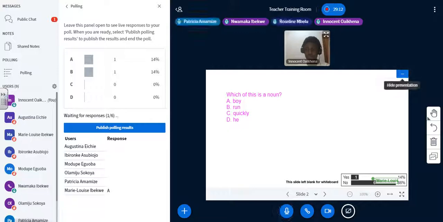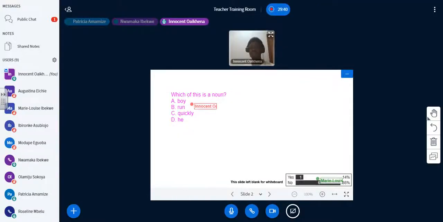So what I have done, 1 minute. Wait, are you saying you are not seeing my whiteboard? Oh, the polling option is covering the whiteboard. Okay, sorry. I was supposed to have pushed my question before. So this is what we're going to do. So I've closed the polling option. What do you have on my screen?